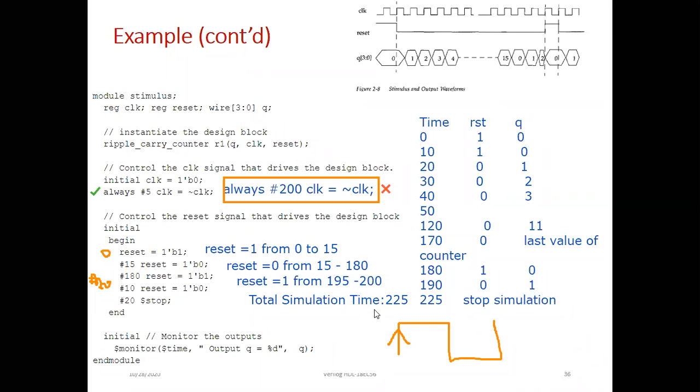So the time period I'm saying is 15. Next, up to 180, after some delay, what is the meaning? 15 plus 180. That is the meaning of that. So you have to add the complete one. That is the reason I have written 195. From 195 is the total time period. Let me say here, when I draw the clock period like this.